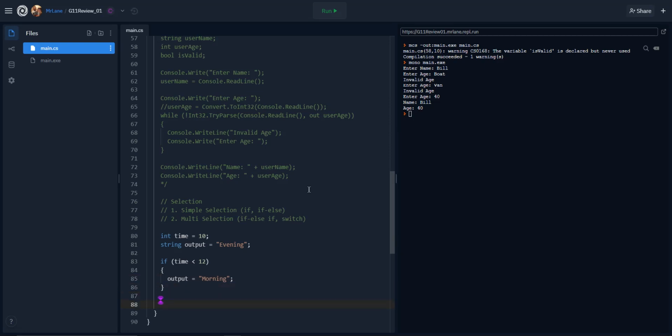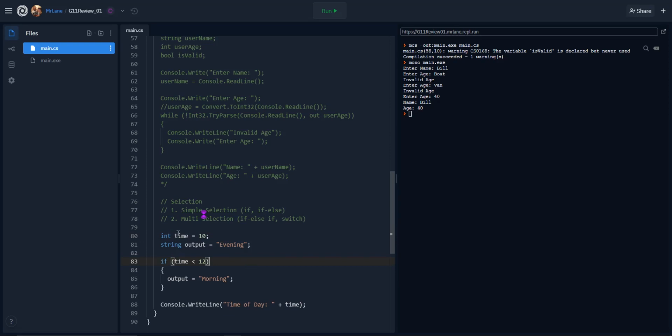And then we'll display it on the screen. Console.WriteLine time of day. So if we look at this, it says start output as evening. If time, which is a value of 10, is less than 12, change the value of output to morning.